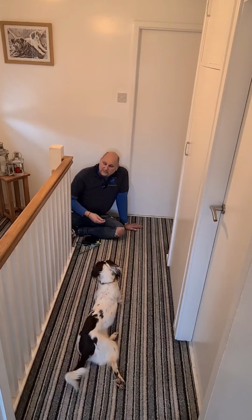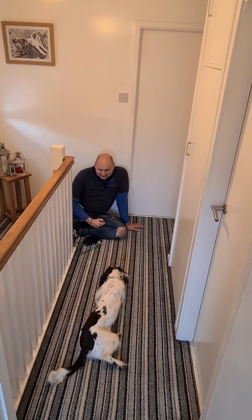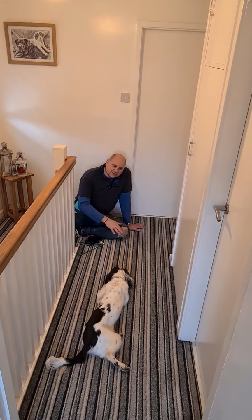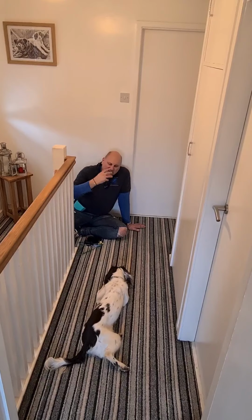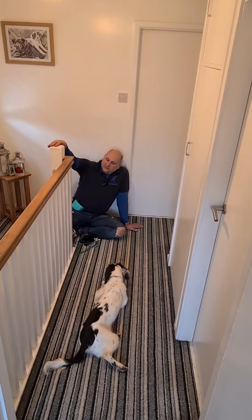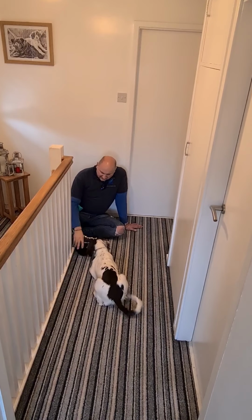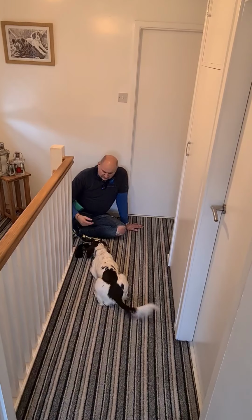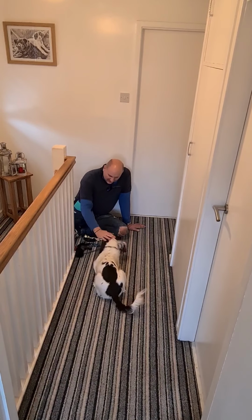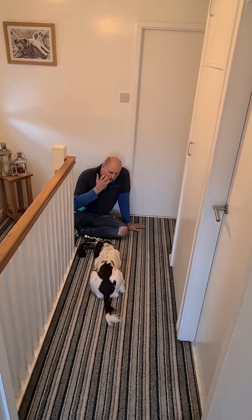So what I've got here is I'm just keeping Bliss occupied because she knows we're doing something. So she's raring to go, aren't you, girl? So I look at it from a retrieve point of view and think, well, rather than worry about chasing after them to get them to drop it, what can happen if I get them to bring items to me? And what I have done is I have actually left one of Bliss's favourite items downstairs, which is a stone. But not to worry, we will persevere with what we've got, but hopefully you'll get the principle.